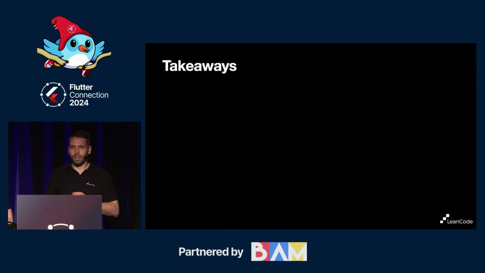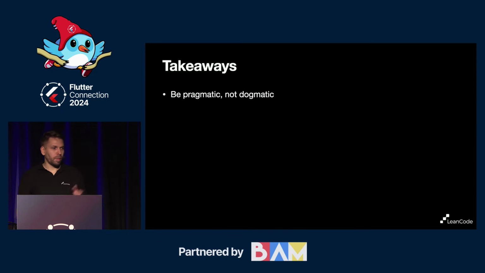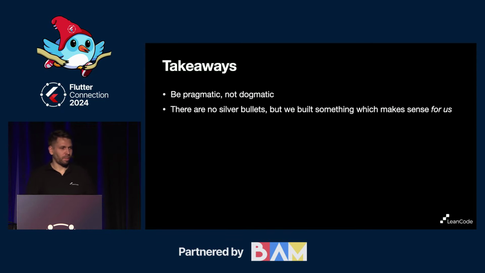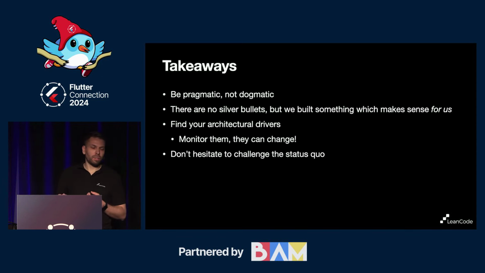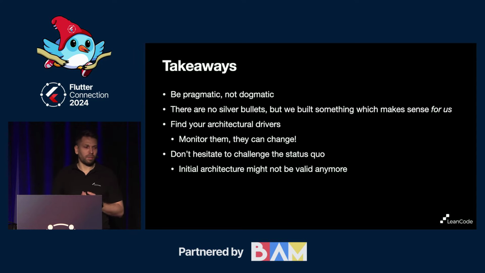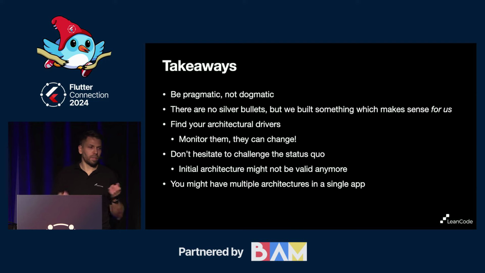So some key takeaways to finish our talk. Be pragmatic, not dogmatic. There are no silver bullets, but we built something which makes sense for us as a software studio. Find your architectural drivers. The most important thing is that they can change during the lifetime of the project. Don't hesitate to challenge the status quo. Initial architecture might not be valid anymore at some point, and you might have multiple architectures in your app.